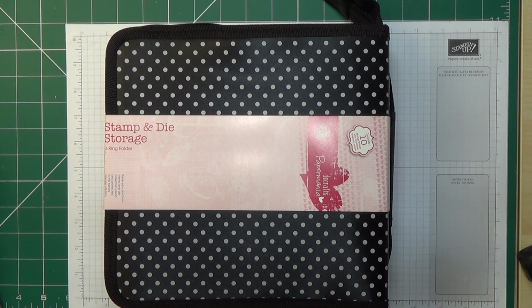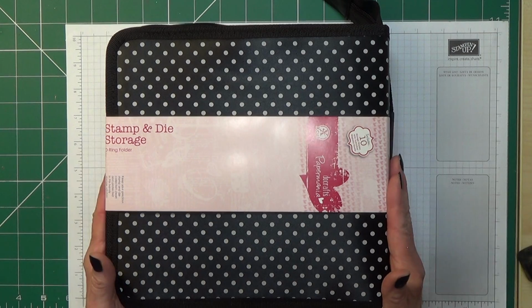I get a lot of questions about how I store my Stampin' Up dies, and I said that I would do a video one day because it's not just a question of saying this is what I buy, that's it, and I'm going to explain to you why. So this is what I actually buy.